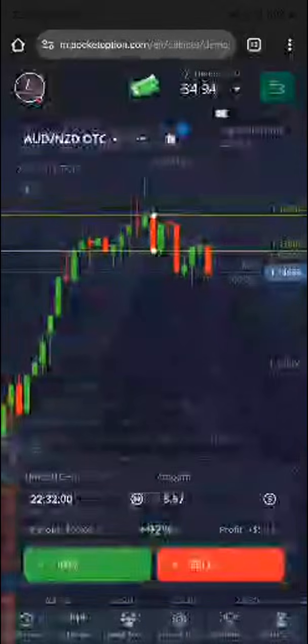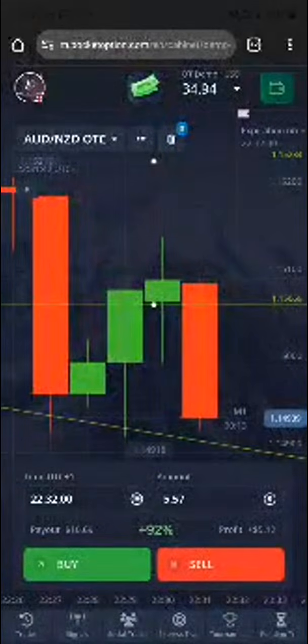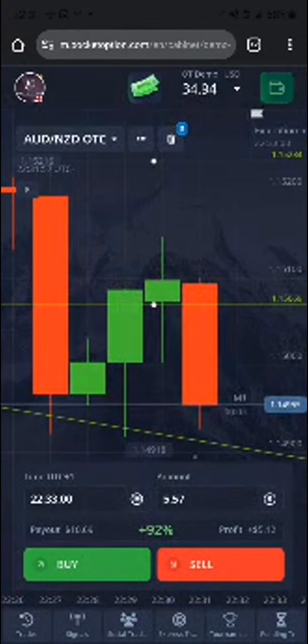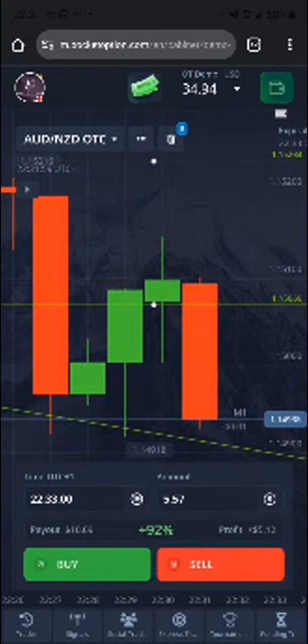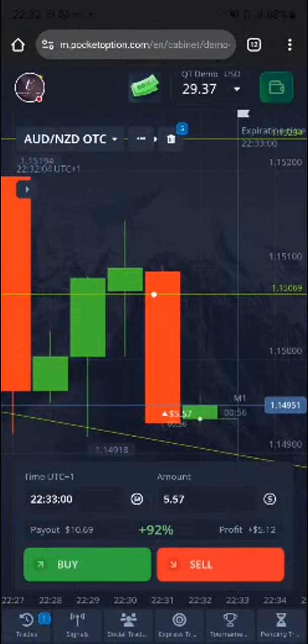Okay, fine. I found one opportunity for us. Let me mark the opportunity. There's a common point of rejection here, and I'm expecting it to work. Let's take this trade. I'm expecting the buyers to come after this candle, but if the price comes under this round number, I'm going to attack it straight. So let's wait. Immediately it opens, I'm entering with these buyers. If it comes down again, I'm going to enter again with the buyers under this round number here. This is where we should be.